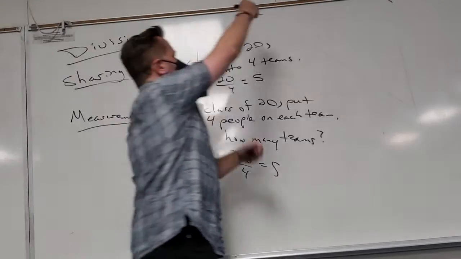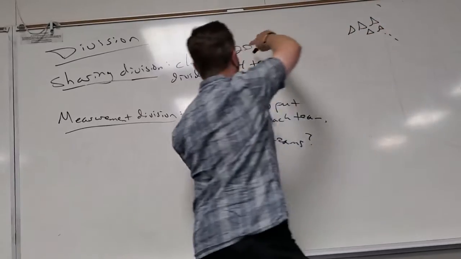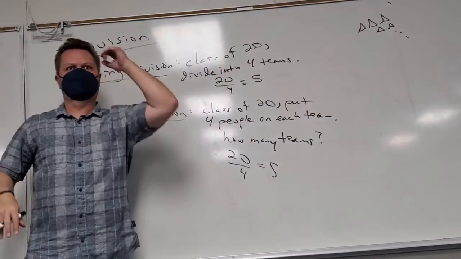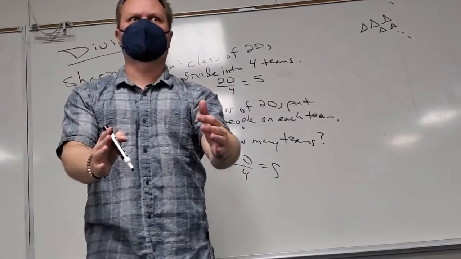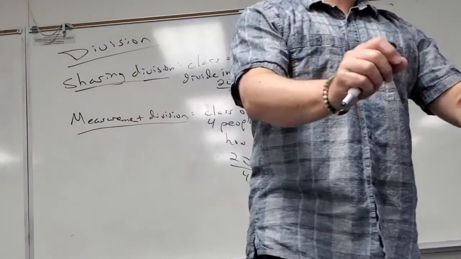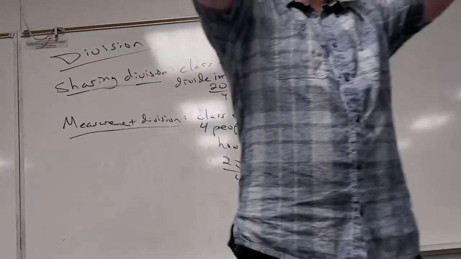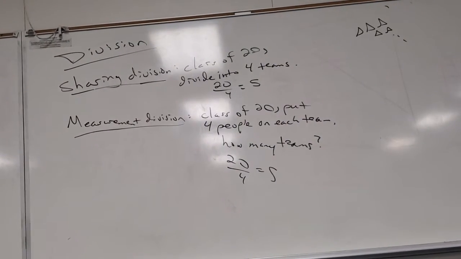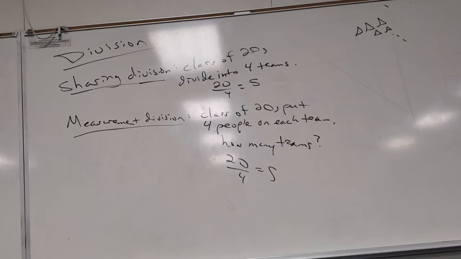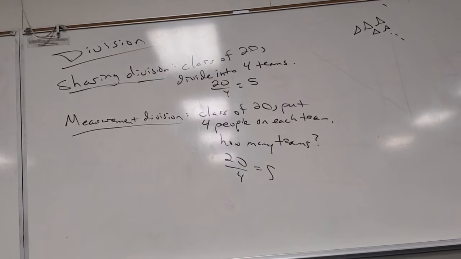So if I had 20 little triangles, it's too many to draw, and I want to put them into 4 teams, how would you do that? So you have 20 things on your desk. How would you start to put them into 4 teams? Forget that you know the answer, right? Yes? Oh, I see. Okay. So you would put 4 ones down, right? So for the 14, and then you just keep putting. I like it. That's exactly what you'll see.